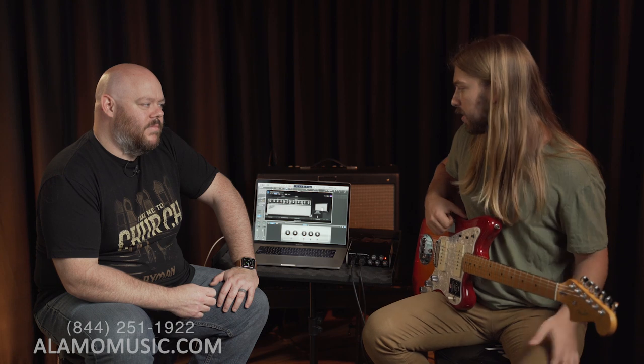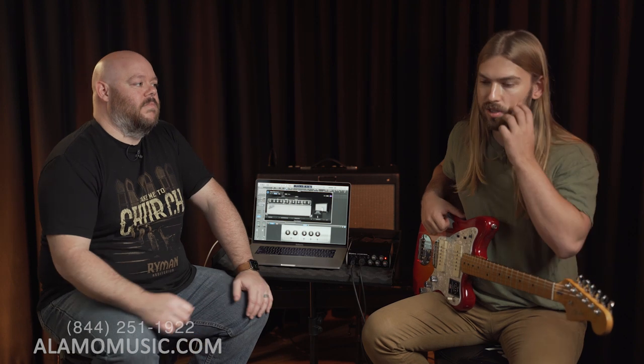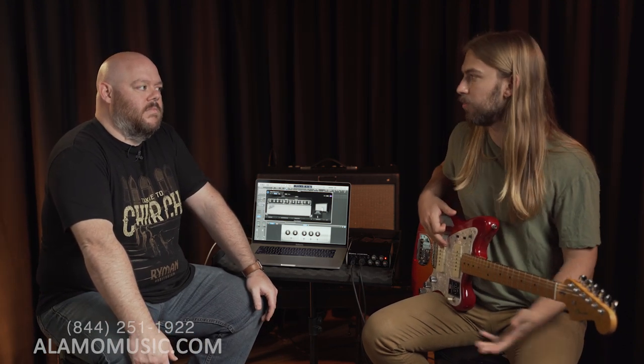You can really get somewhat of a digitized version of how it would sound in real life, and so you can learn skills to then apply to more of an analog type performance. But I mean, Logic, the amount of pedals that you can use... if you write something and you don't own a phaser pedal, but you want to know what that sounds like with a phaser, you have everything in-house, so then if you want to go purchase a phaser, you know what it's going to sound like.